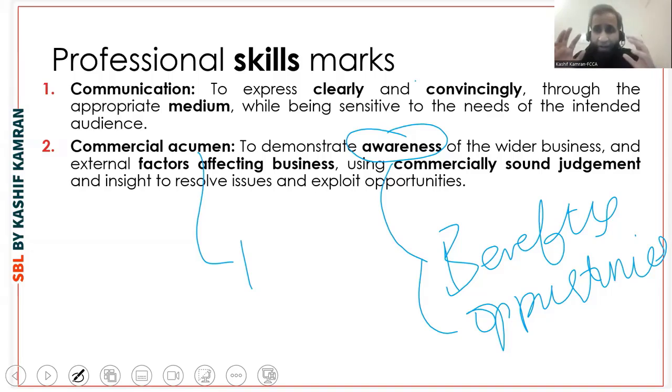No. So a lot of times the questions in SPL ask you to write benefits, advantages, opportunities, but you write those opportunities and benefits which you've learned from the BPP and Kaplan books. You are not adapting them to the circumstances. You're not adapting them to the awareness you got from the pre-seen. So any student who adapts the benefit according to the organization, who adapts the opportunities according to the organization, is he demonstrating commercial acumen? Tell me. Adapting according to the awareness of the organization, is that what commercial acumen means?